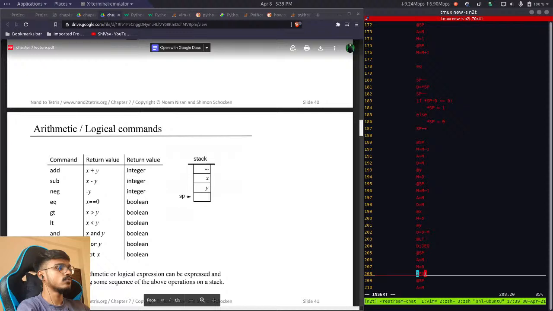Oops, wait. I need to change these labels. Here I have to write GT, and here EQ, so that we can jump to this label.